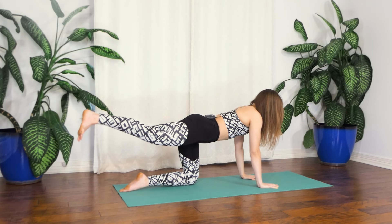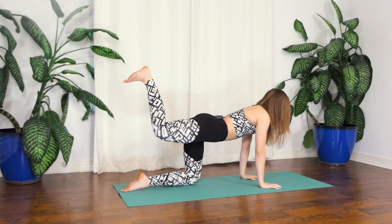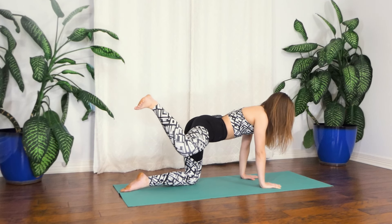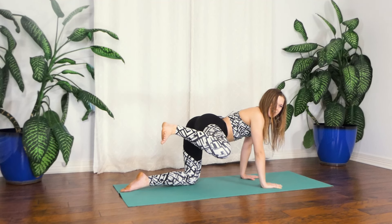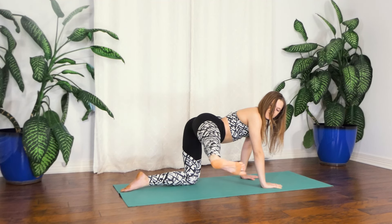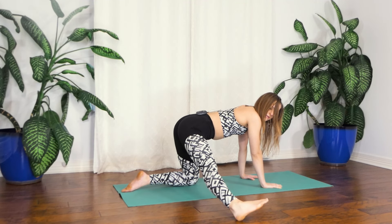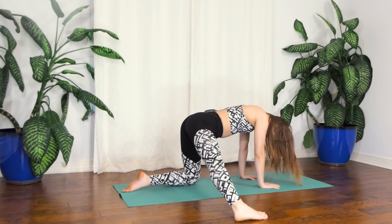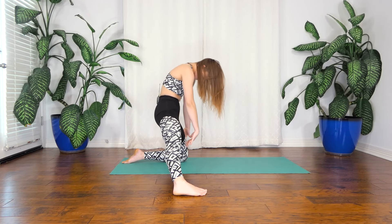Plant your right palm on the ground. Bend your right knee and press your heel up to the ceiling. Keep that core engagement, the glute engagement, so you're not dumping into your low back. Then bring your leg out to the side like you're a dog finding a fire hydrant. Extend your right leg and then plant your heel to the ground, or fully seal the ridge of your foot. Then scoop your navel, your belly, into your body and help yourself lift up into a neutral spine.